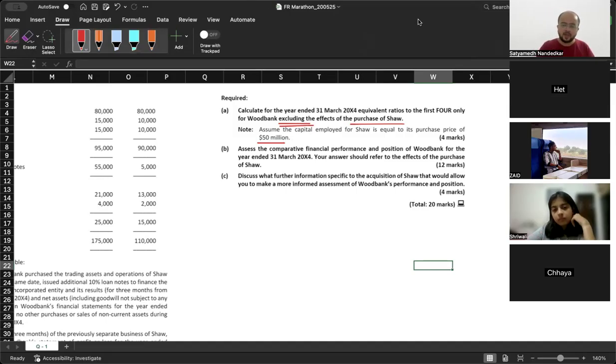So part 1 is on calculation. Okay. Part 2 is on detailed analysis. Part C is on what additional information you might need. Okay. So we have established one thing so far, that this is an interpretation question where one entity has acquired another entity. So this could be a consolidated financial position and a consolidated P&L. Let's see. Let's not form a judgment, but you will have to incorporate the impact of acquisition of another entity.